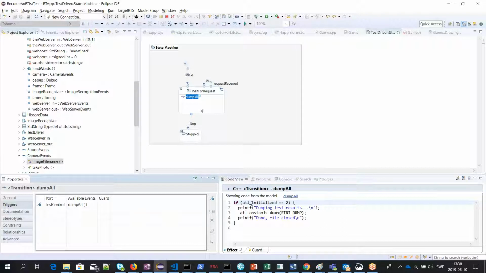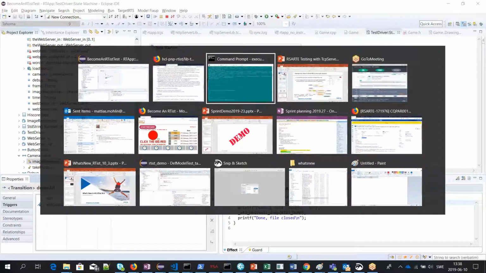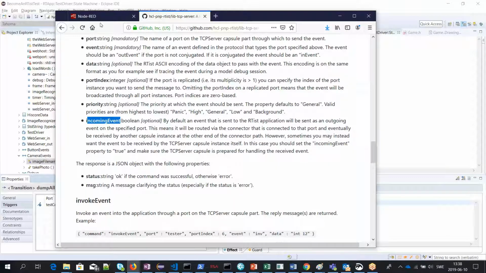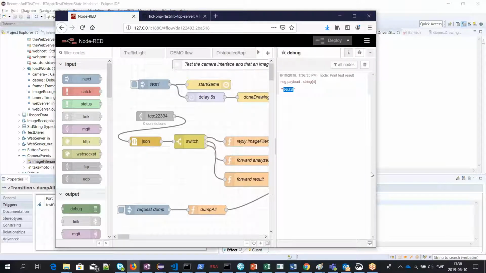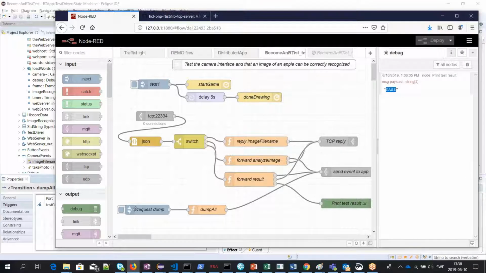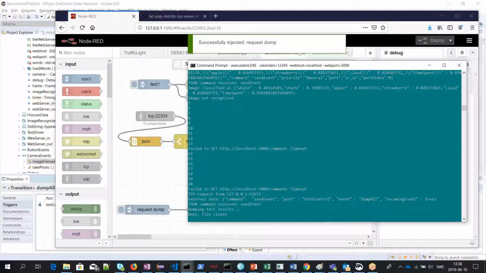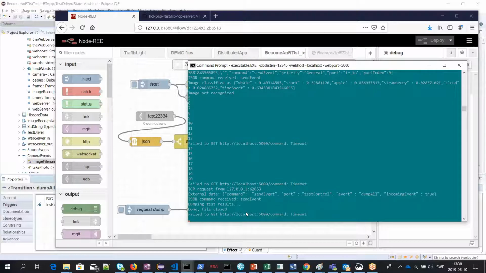And it will simply dump some metric that I collected while running this application to a file. And then when you've done that, it's easy, for example, in Node-RED to just have one extra node here where you can send that event into the application. So pressing here, and we should see now we got a print out that the application received the event and it dumped it to a file.